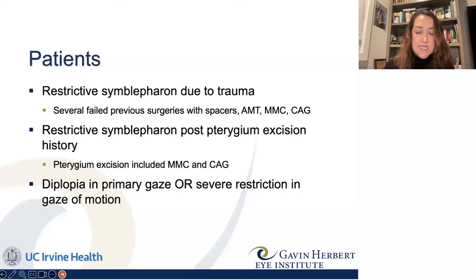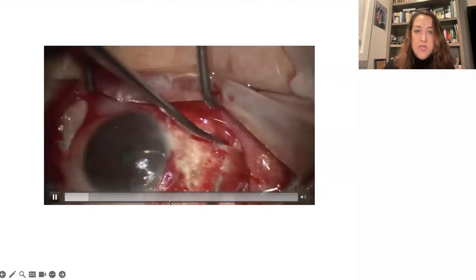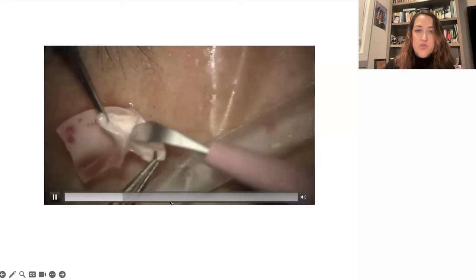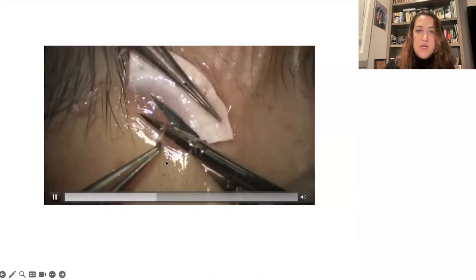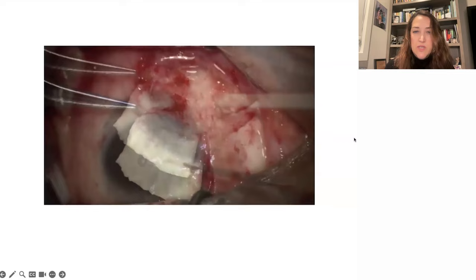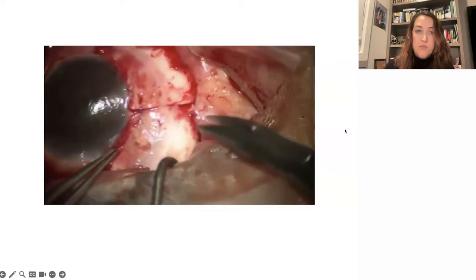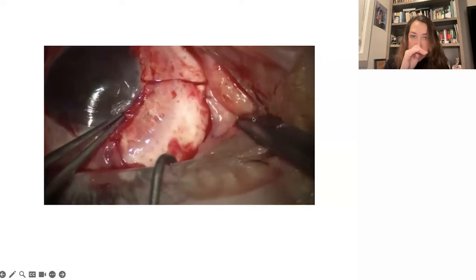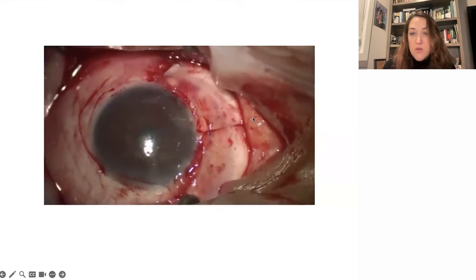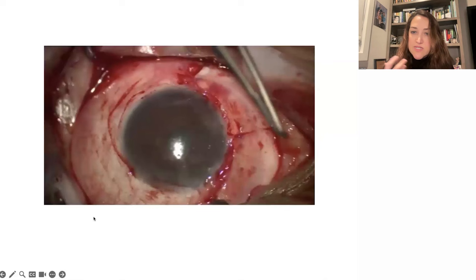So what we do is we take down the symblepharon. Sometimes we have to isolate the muscle, and we basically trim that corneoscleral limb, that keratolimbal allograft, to, again, the size that we need. And we use tissue glue to then place those segments in the area where we remove the symblepharon. And sometimes these patients don't need any systemic immunosuppression, just topical immunosuppression. We're not really looking for stem cells here. These patients have good stem cells. We really are looking for a robust tissue to act as a spacer.